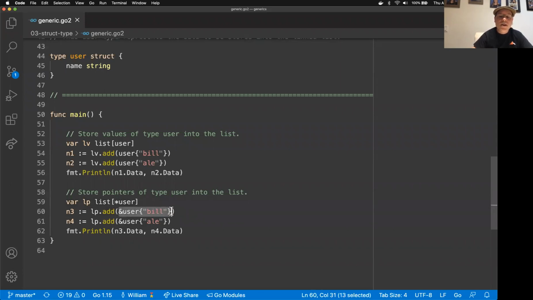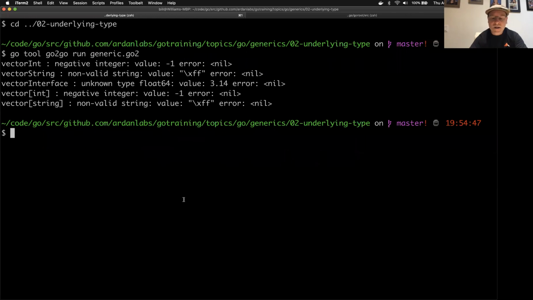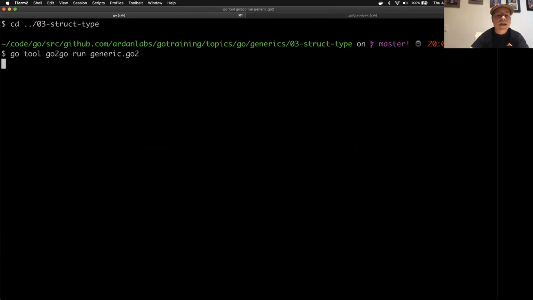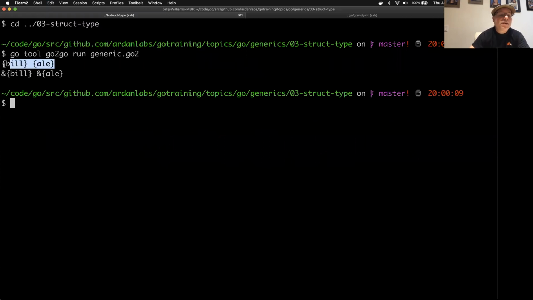Now we're doing user construction to its address. And then as I print these out, we'll see addresses. So if I switch over to example 3 and run the tooling, not spectacular, but you see values of, and you see the ampersand, you see the address of.